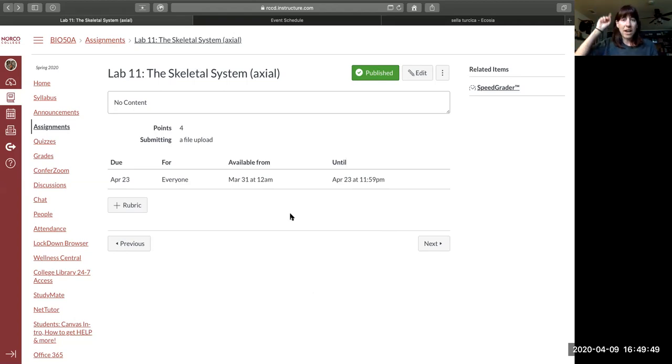And then the next week, we're going to talk about appendicular skeleton. So however you want to use your spring break, I would hope and assume that it would be working on at least labs 11, 12, and 13, right? We have a quiz over the weekend on bone tissue. Then over spring break, we'll have quiz 7, which will be on the axial skeleton. So you'll be working on your quiz. You can be working on your labs, because I'll tell you what we're going to be doing for labs long before then. And then getting ahead on appendicular if you want to.